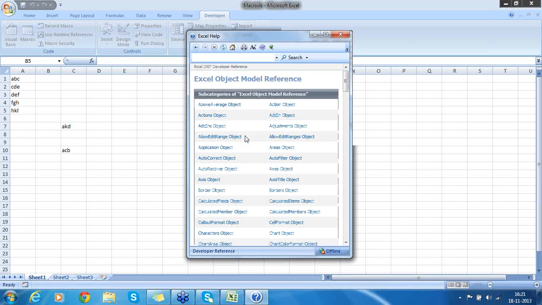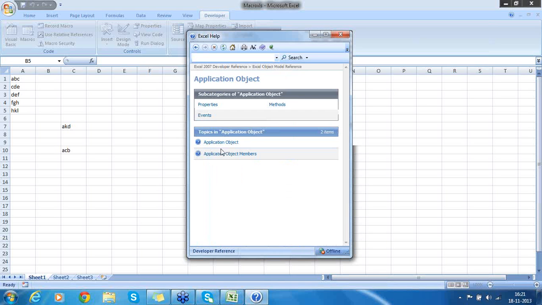Excel object model. This is where we actually want. This is the application object. The application object is the first thing that we want when we are trying to work with the Excel sheet. So application object, methods, properties. I go to methods first.